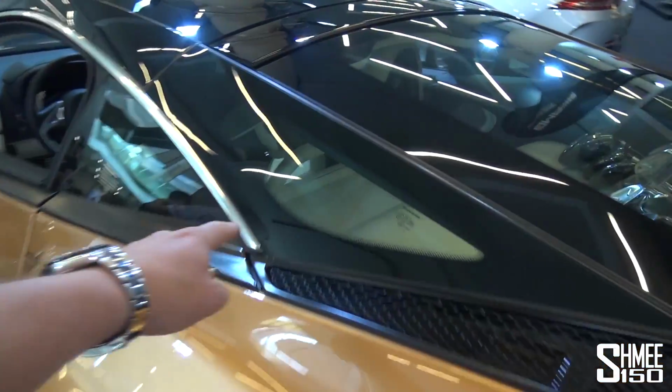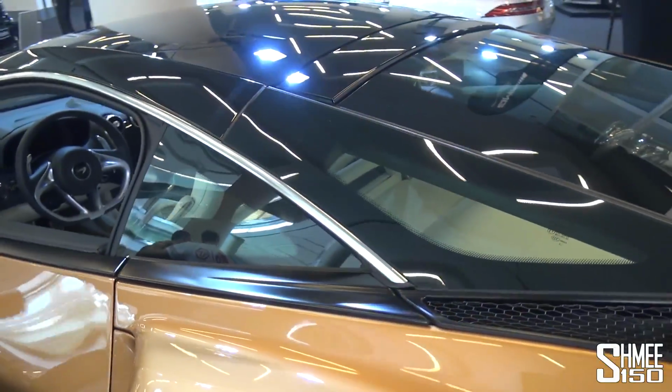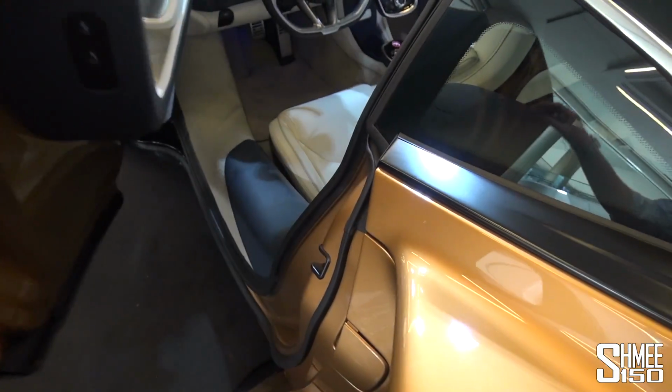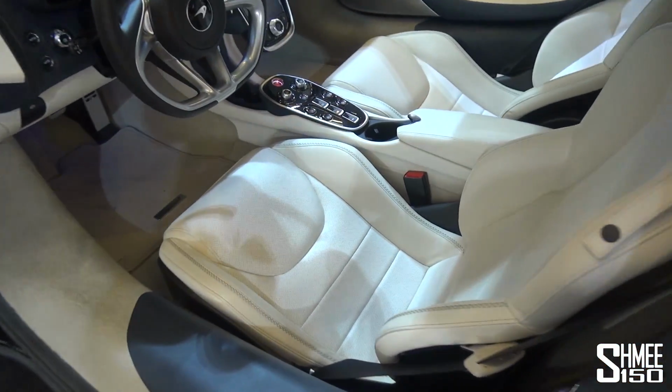I tell you what, here is quite cool, the way you've got all of this glass to help with your blind spots on the inside. Let me actually take a step inside the car so I can show you some of what we have inside here. So very careful, of course.